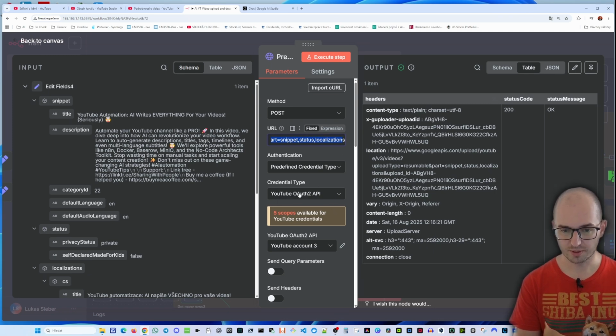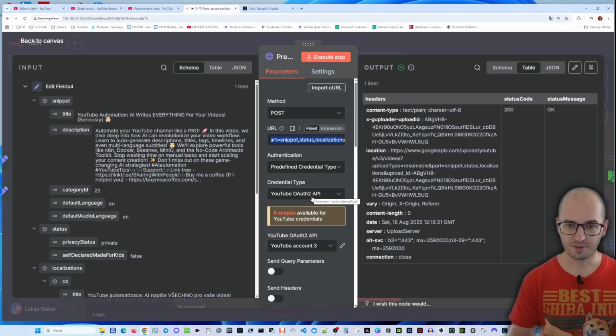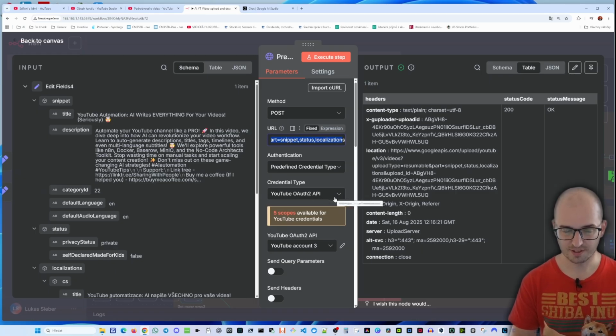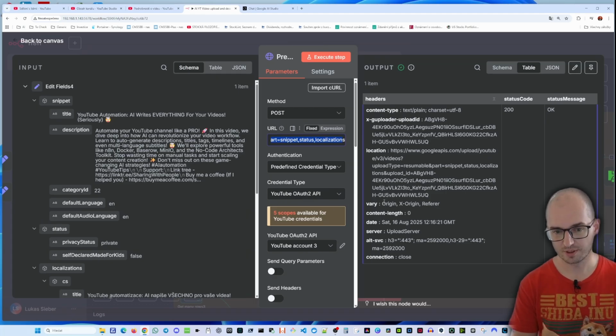Here YouTube, like many other services inside Google, is ideally using OAuth2. Again, there is very nice documentation, but the way how it's set up, you have your YouTube account, which is also Google account. So you have to log in into Google Cloud Console. Inside Google Cloud Console, you create OAuth2. When OAuth2 is created, it means you have client ID and secret.